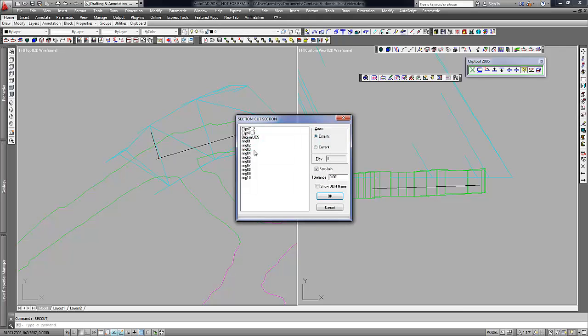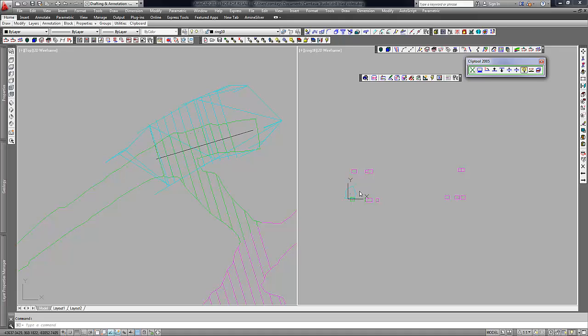Okay, so cut through 10. So it cuts my sections. And over here you can see the cuts themselves. So here's my first one. Sorry, that's my last ring. So I'm just going to step through them here. So there's ring 1, 2, 3, 5, 6, 7, 8, 9, 10. Back to 1.